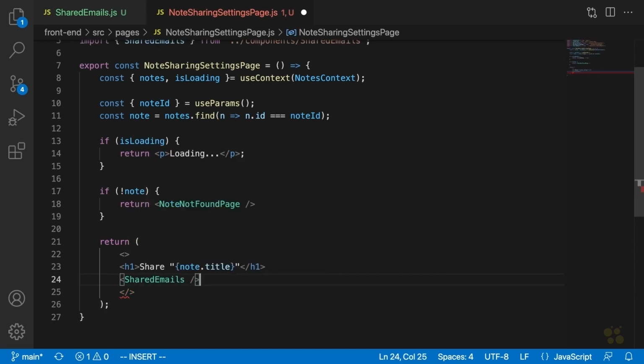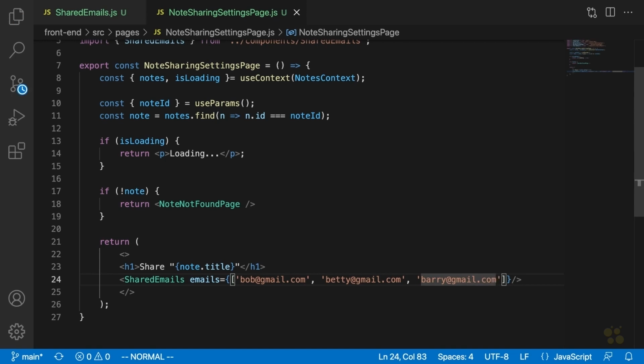Okay, so the emails for now, just to give this a test run, because we haven't actually implemented any of this data stuff in our backend, right? We don't have any emails to actually share our notes with yet. We're just going to pass an array of fake emails here. So we'll say bob@gmail.com, betty@gmail.com, and I don't know, one more. We'll say barry@gmail.com.